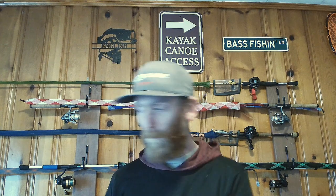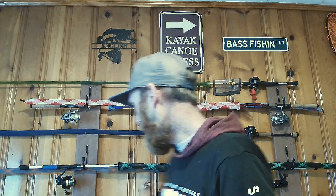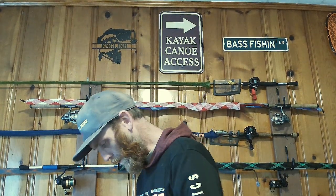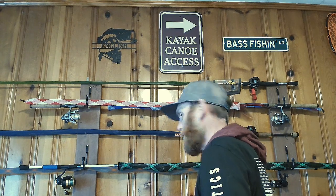The thing with jerkbaits that I found out is you never want to reel it — you want to jerk it, twitch it, so that thing works back to the boat from wherever you're at. For honorable mentions, one that I have on right now is by Tactical Fishing Company — this is their MRE on a jig head. It's a really good swimbait. I caught some smallies off that the other day. Any type of single hook swimbait right now you could use, or even line-throughs — because I've been using a lot more of those the past few years.